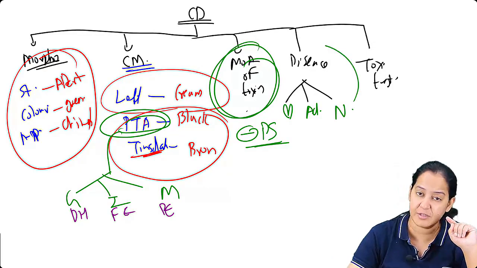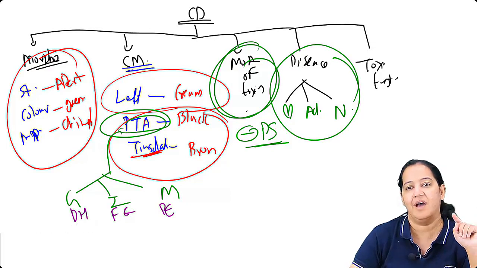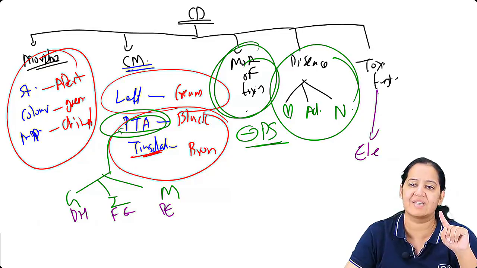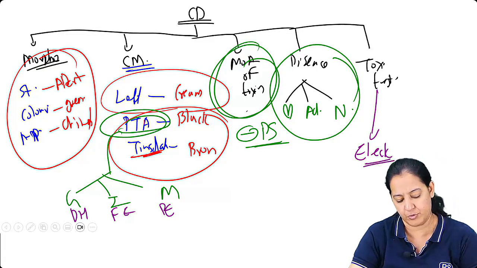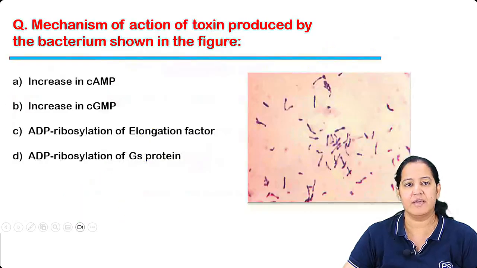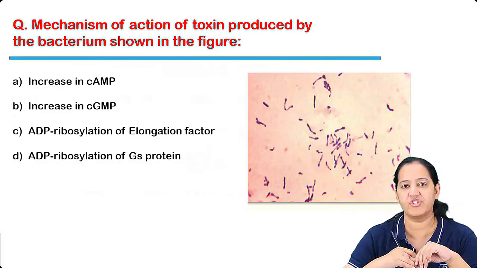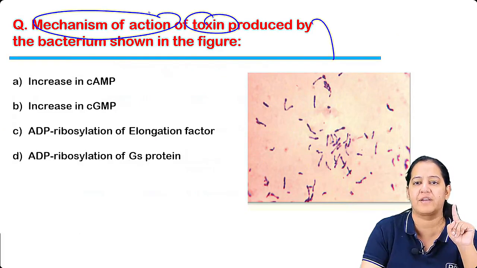ठीक है? And this is a toxemia. This is a toxemia, not bacteremia. है ना? Toxigenic non-toxigenic पता करने के लिए we can apply a test, Elek's gel. है ना? You have understood it completely. Anyone having any confusion? You are open to ask. Can we proceed? Step by step approach करेंगे. Read the question, tell me the answer. What is the mechanism of action of the toxin produced by the bacteria shown in the figure?